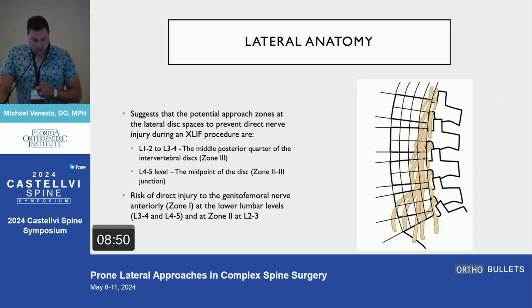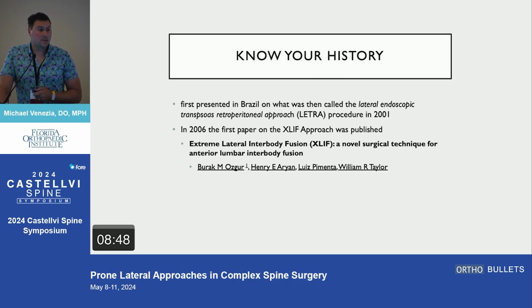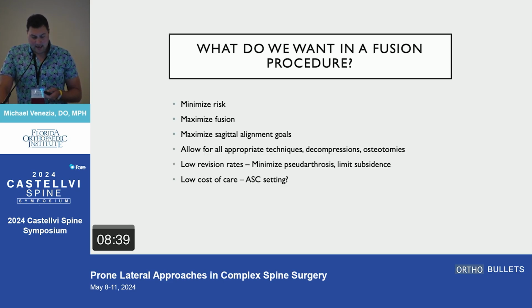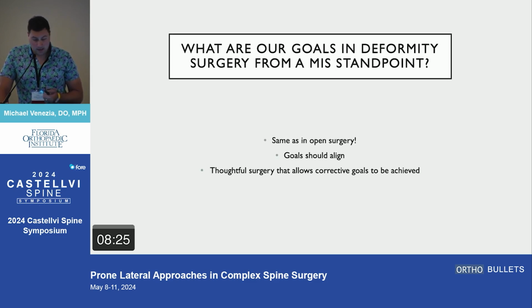Another image just showing these anatomical landmarks. This procedure was first implemented in 2006, where Dr. Pimenta and Bill Taylor kind of described this surgery, and it really kind of checks the boxes of what we want in a fusion procedure, right? We want to maximize fusion, we want to improve sagittal alignment goals, and we want to reduce our revision rates in pseudoarthrosis, bigger grafts. And Mark, maybe we can get it to an ASC setting someday.